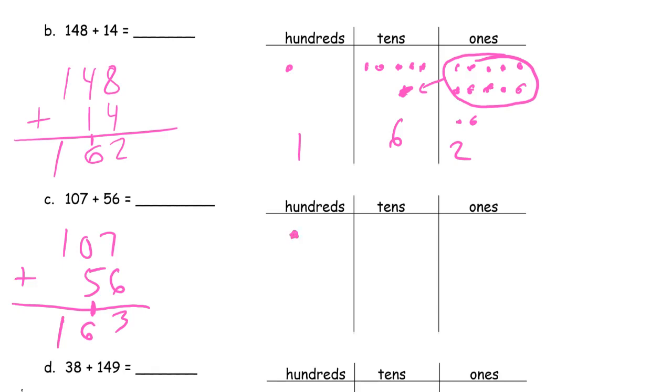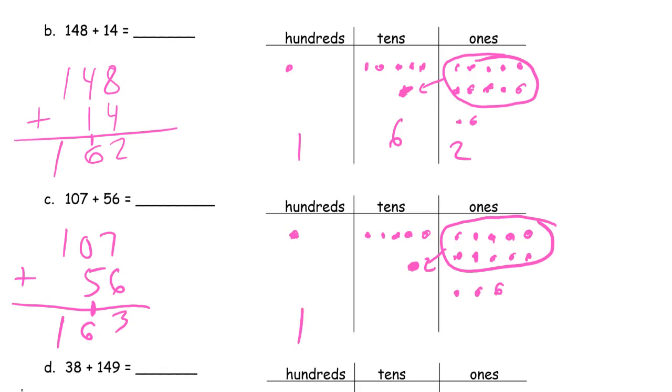It's 100. 7 ones. 1, 2, 3, 4, 5, 6, 7. And then 56 is 5 tens and 6 ones. 1, 2, 3, 4, 5. 1, 2, 3, 4, 5, 6. There's our 10 group. And now we count. We have 100. We have 6 tens. And we have 3 ones.